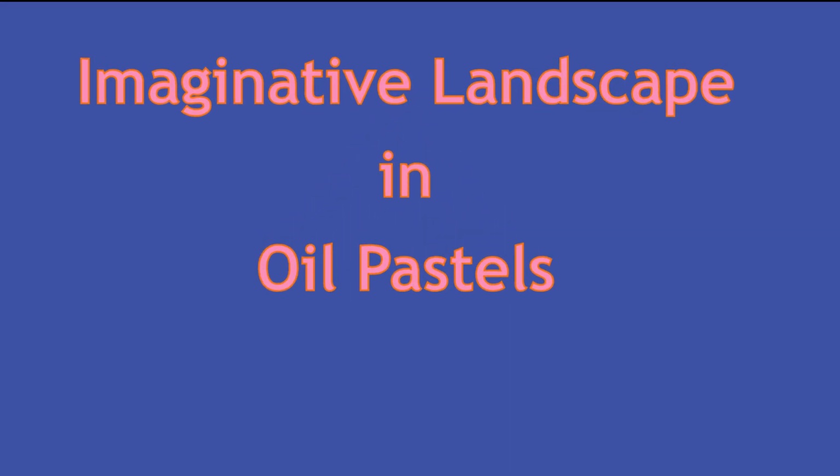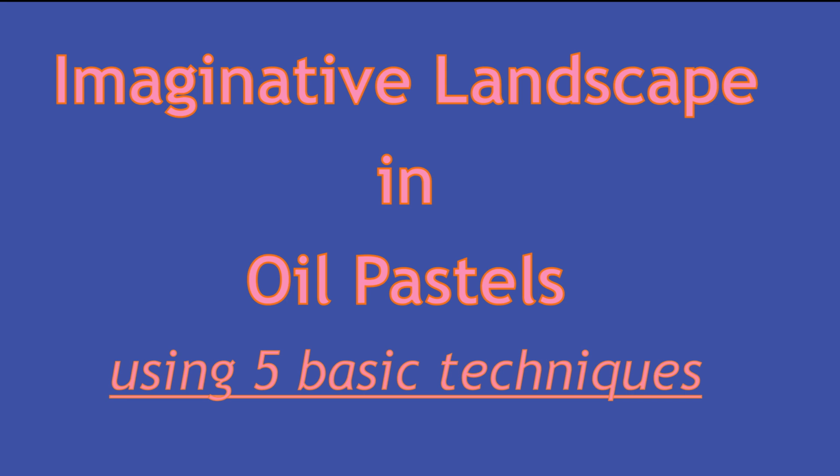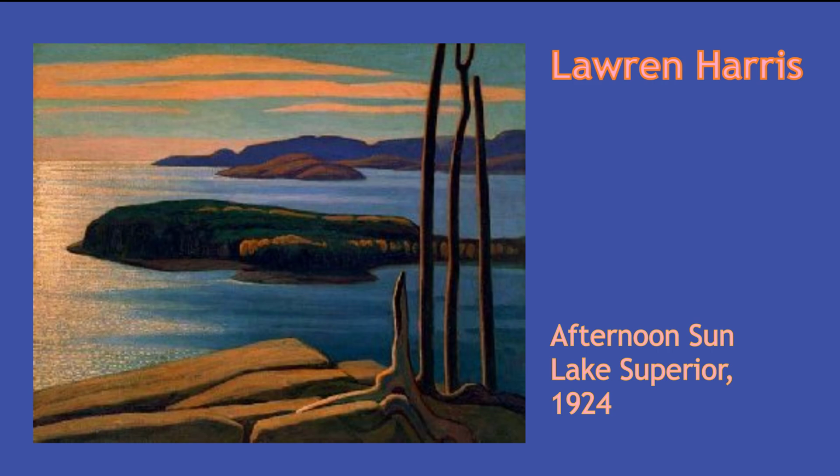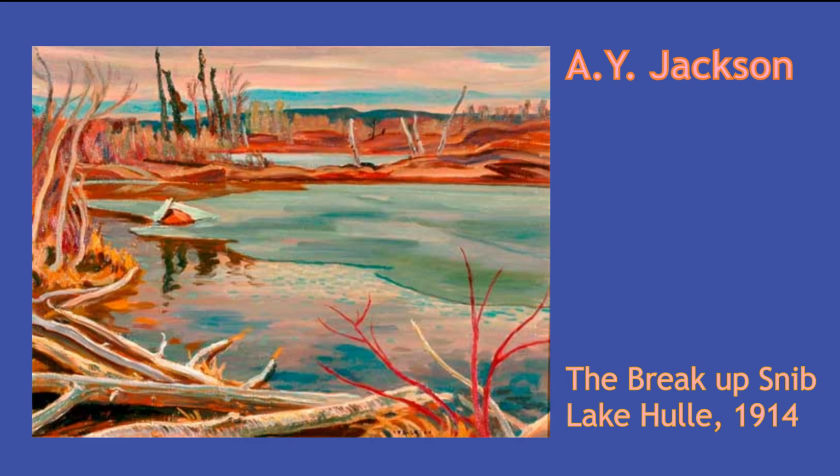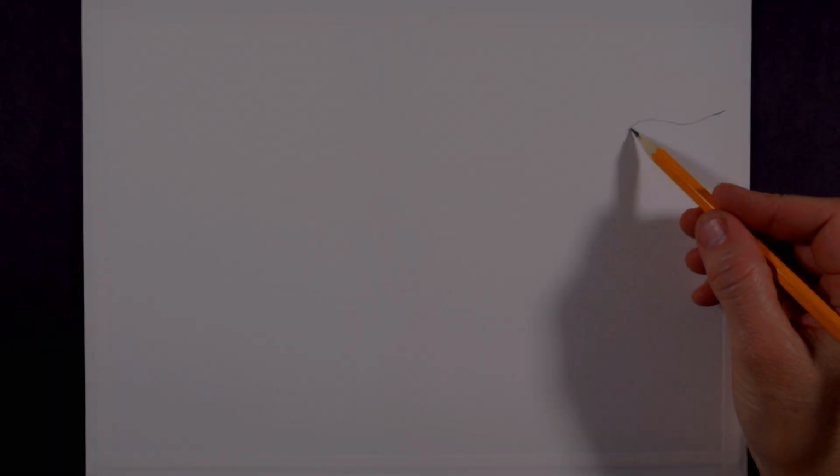In this video, I would like to introduce you to oil pastels, and we're going to do an imaginative landscape using 5 basic techniques. As an inspiration, we're going to look at Canadian artists from the Group of 7, who were very interesting landscape painters. Lawren Harris is one of them, and A.Y. Jackson. Both used very rich colors and somewhat abstract nature images.